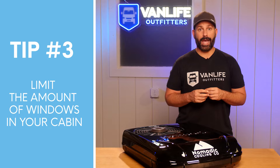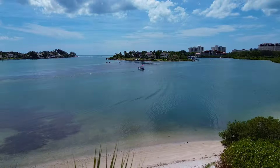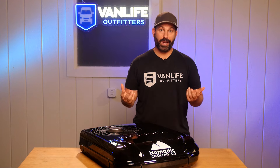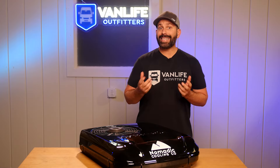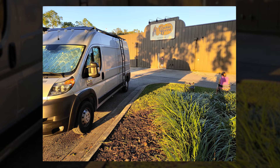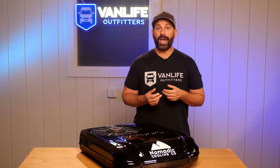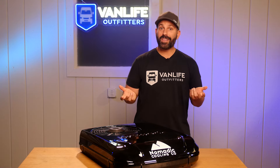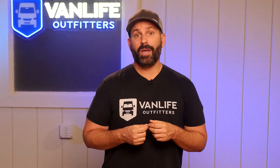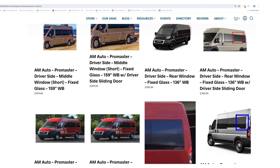Now let's talk about limiting the amount of windows in your cabin. You're building your first van — it's exciting to think about all the possibilities. You're dreaming of going to campgrounds and BLM lands and seeing this beautiful country; you want lots of windows to take in all the vistas. Having a window is important for ventilation and airflow just as much as it is for enjoying sunlight and views. But I would encourage you to be conservative with the amount of windows you put in your cabin. Glass is difficult to insulate and generally reduces your van's ability to regulate temperatures and the overall climate efficiency of your camper van. Think about it — in the city you're most likely going to have your windows covered, and when you're camping you're probably going to have the windows covered at night. So the only time you'd have your windows uncovered is camping during the day, and most of that time you're probably going to be outside enjoying your natural surroundings. Just don't go too crazy and turn your van into a greenhouse.